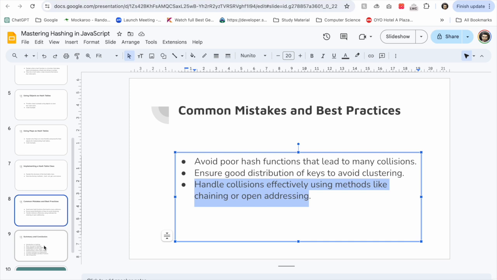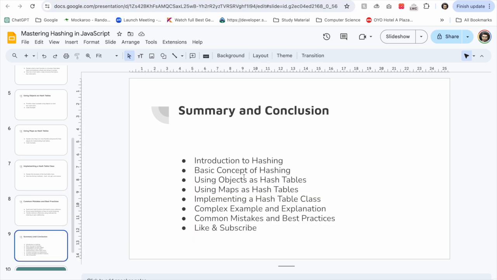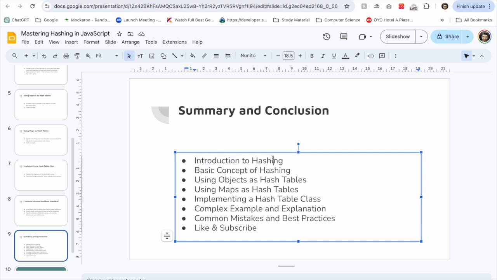So in summary, we understood what hashing is, basic concepts, how hash tables can be created using objects as a map, and then we implemented a class with an example, and we talked about some common mistakes and best practices.